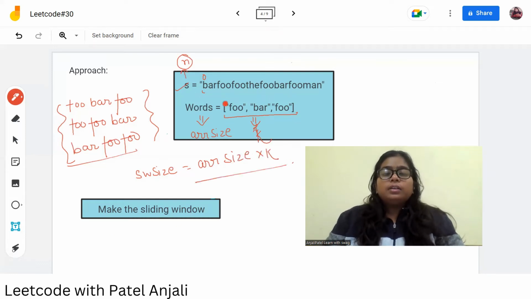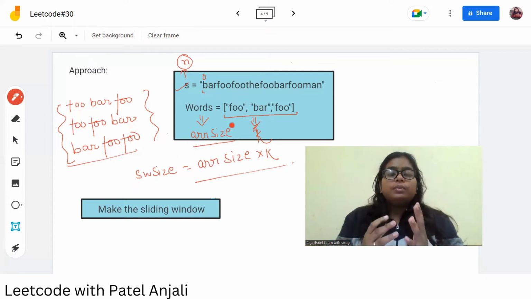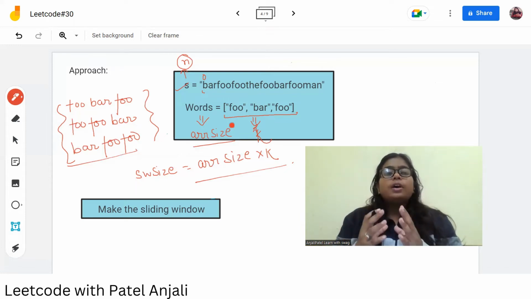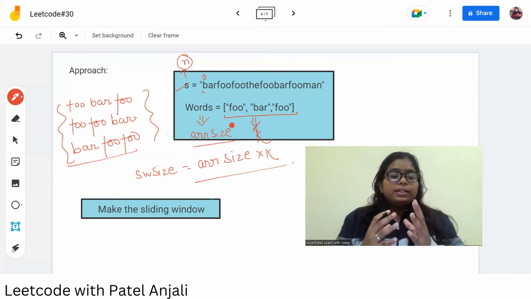If there are a number of strings here equal to array size, and the size of every string inside this array is k, then if I multiply it, we will get the length of the concatenated string. Now we have to search that concatenated string inside S as a substring.